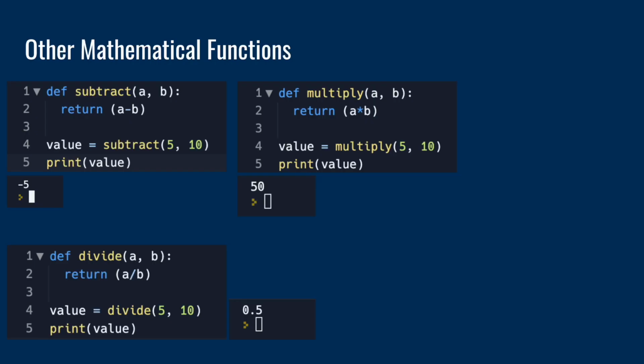Now that we've seen the addition function, here are also some other mathematical functions which are nearly identical with just a few key differences in the return statement, where instead of addition, it's returning subtraction, multiplication, or division. And in this way, functions can be modified and their function can be changed.